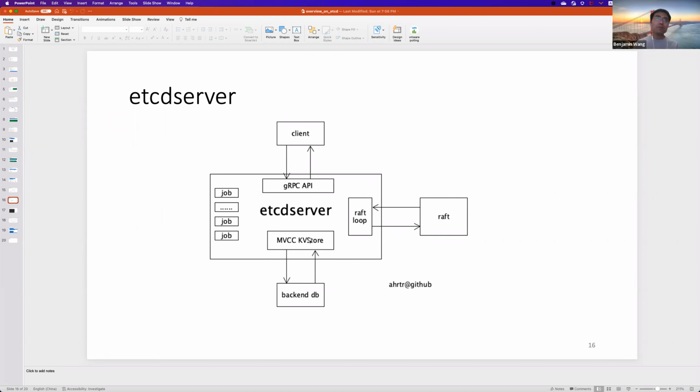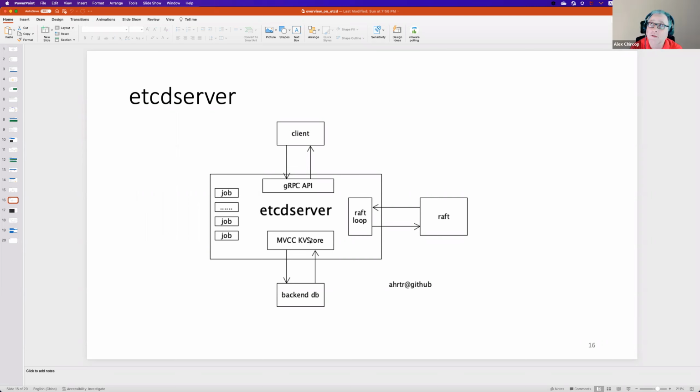I just mentioned the etcd server has three kinds of storage file: the WAL file, the v2 snapshot, and the BoltDB. The WAL file and the BoltDB are two different storages. The WAL file contains all the history, but for BoltDB, the key value data also contains the history. But for the non-key value data, for example, the lease or the metadata, it doesn't contain the history. Is that clear?